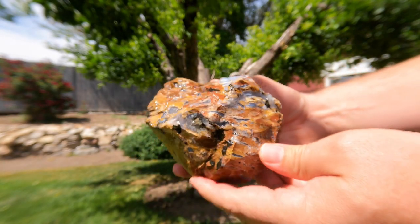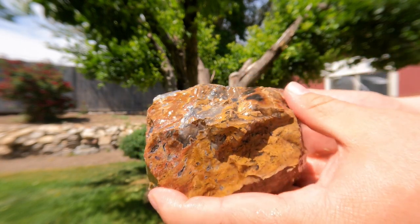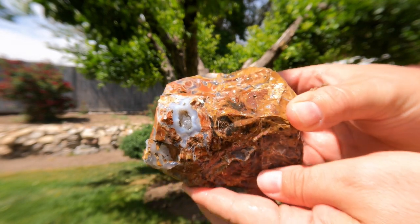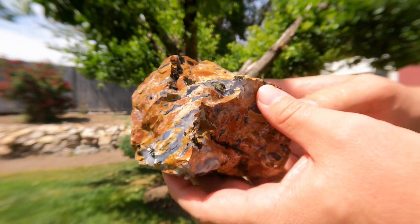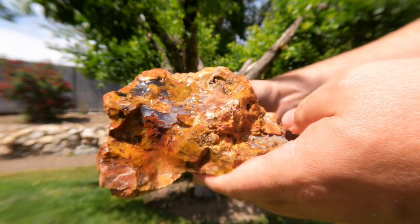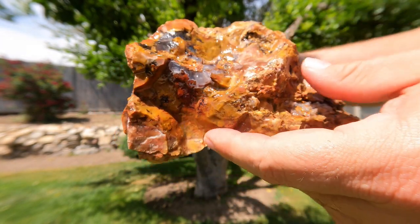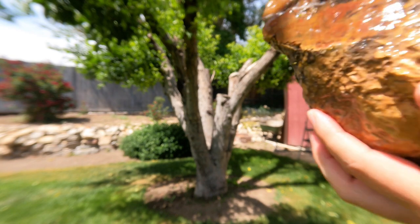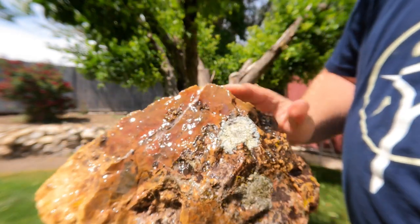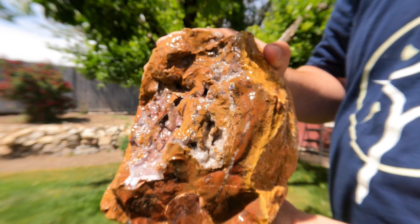And this piece. Oh, this beautiful piece. The first one that really kind of got my heart going when I found it. Yeah, it's got agate all through it. This was that big piece on the next hill that I found that I got all excited about. Look at that. Look at how clear that is in the middle. And here it is, all cleaned up. That big one I found right at the beginning. Remember that? When I found this? This turned out to be the best one by far.